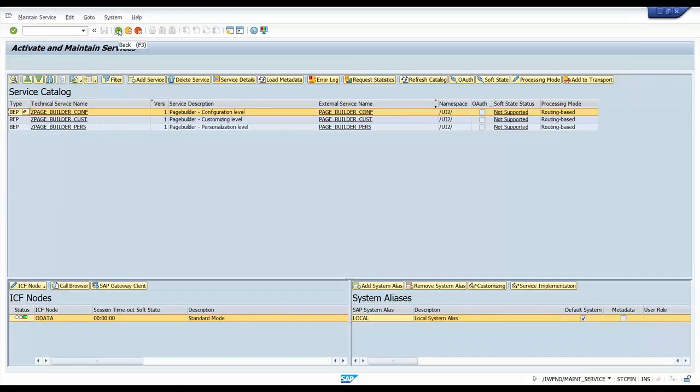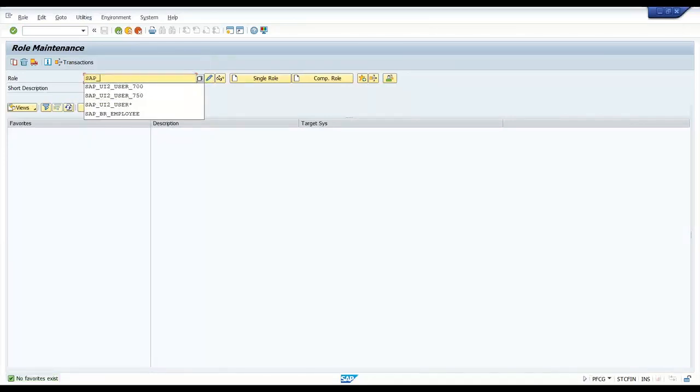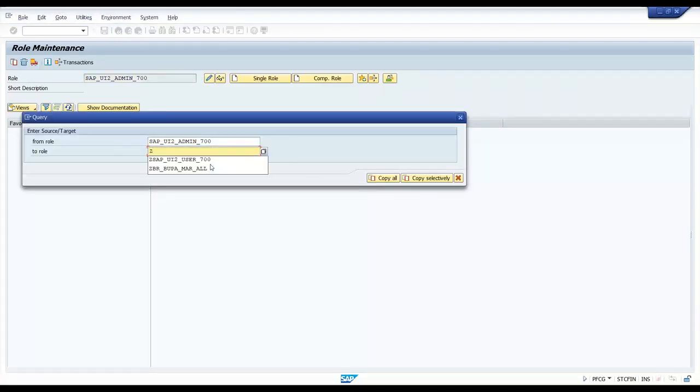Fantastic. It's time that we build a role and assign that role to my user, which is Kim Can, the actual B user. This is the username. So let's go back and see. I can go to PFCG and first use the SAP_UI2_ADMIN_700 role. I make a copy of it and make a Z role. I can use the name Z business role cross application admin FLP, something like what I taught you yesterday, the naming convention we follow for building roles in the company. You can also make a certain naming convention for your convenience in your company accordingly.